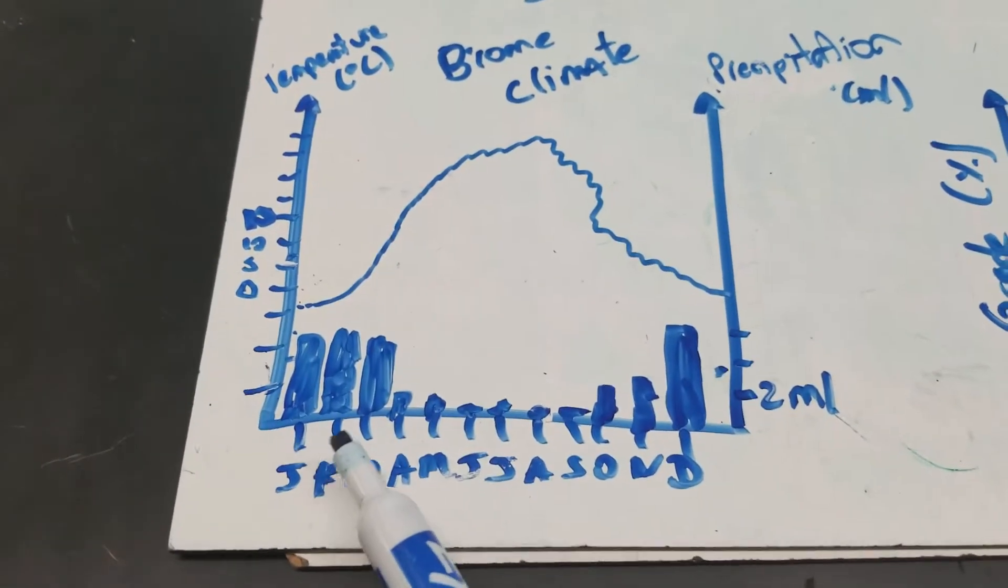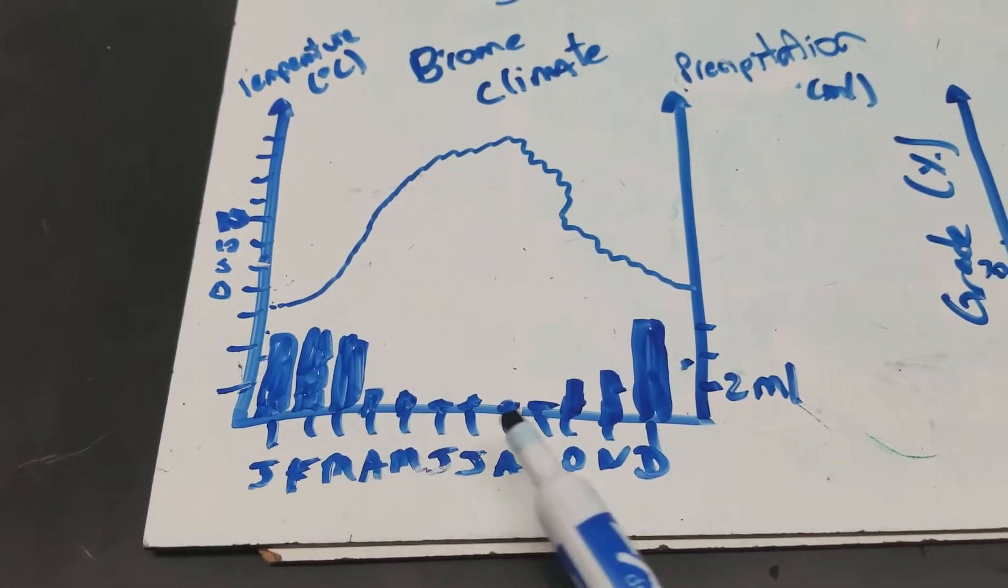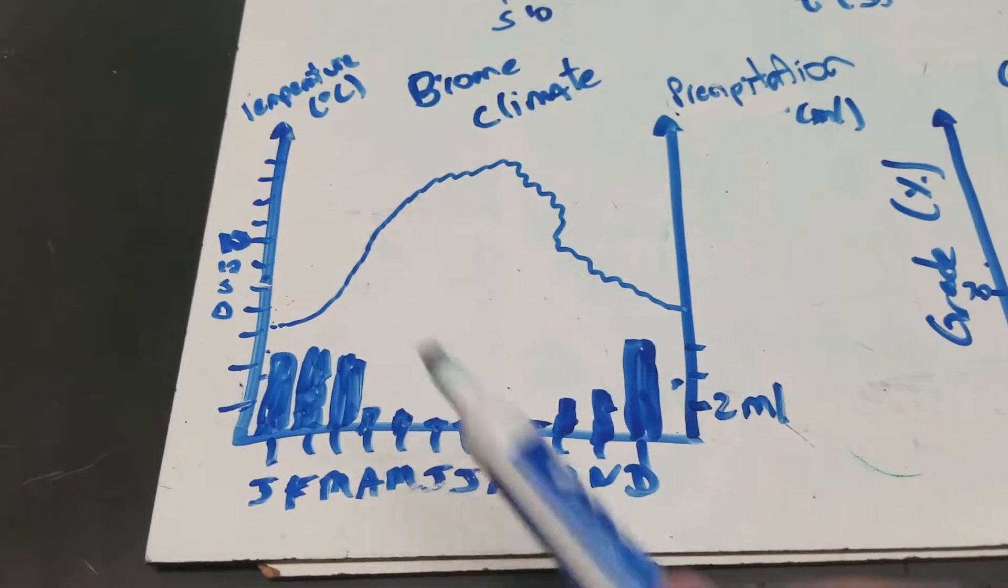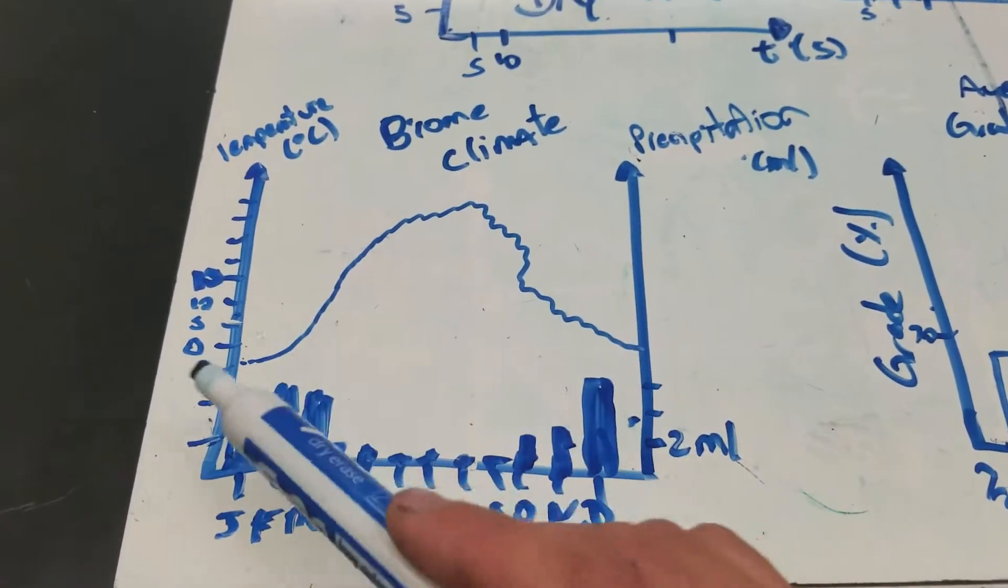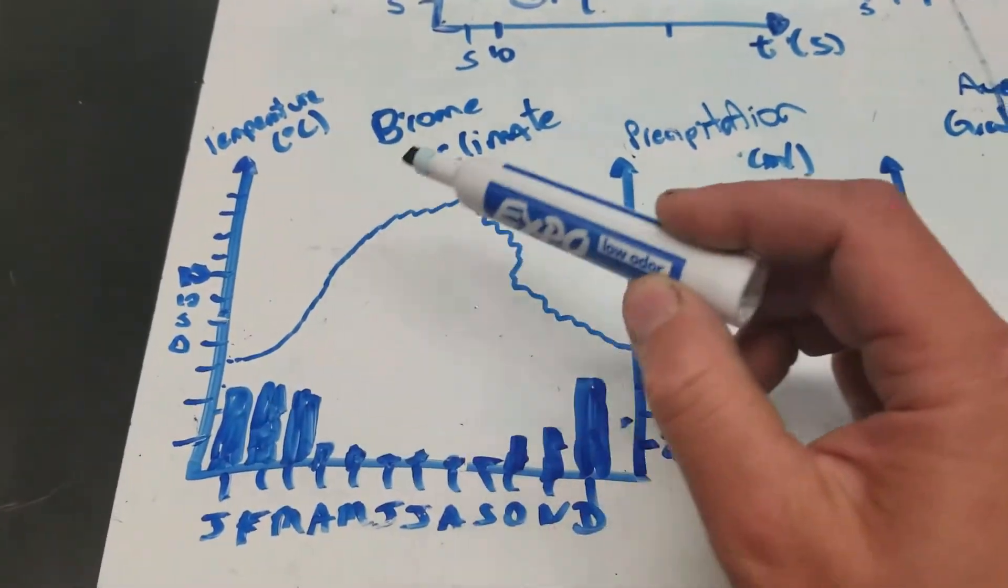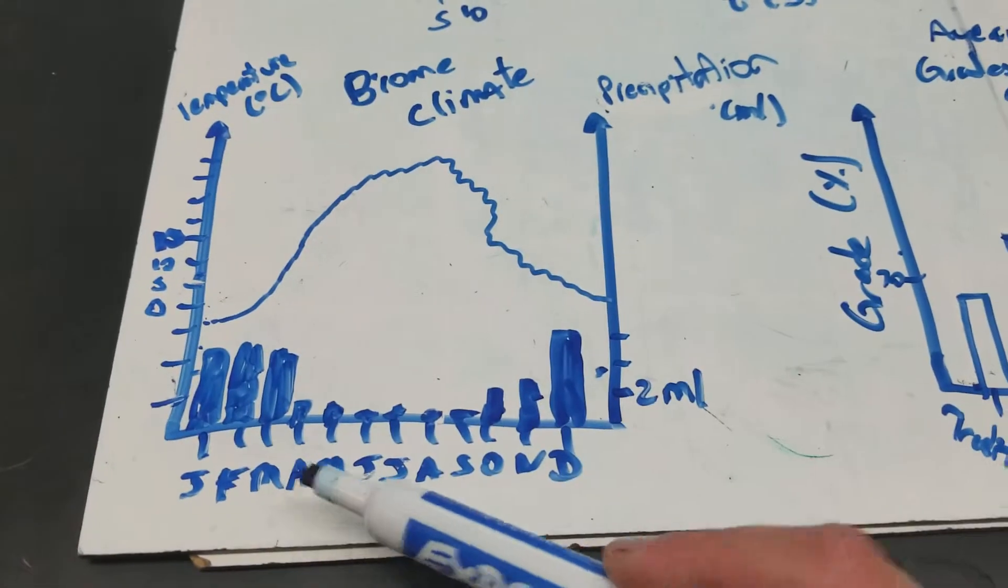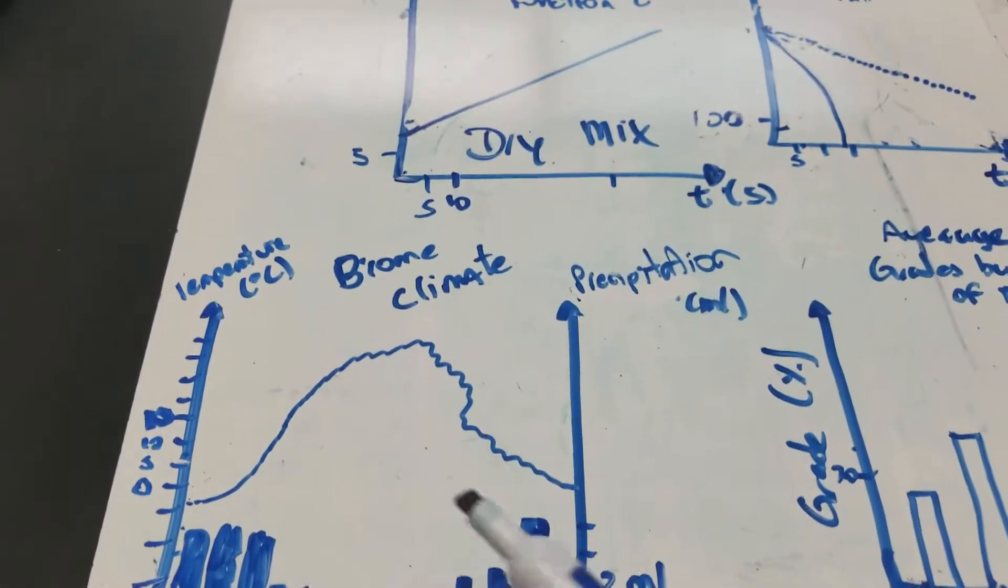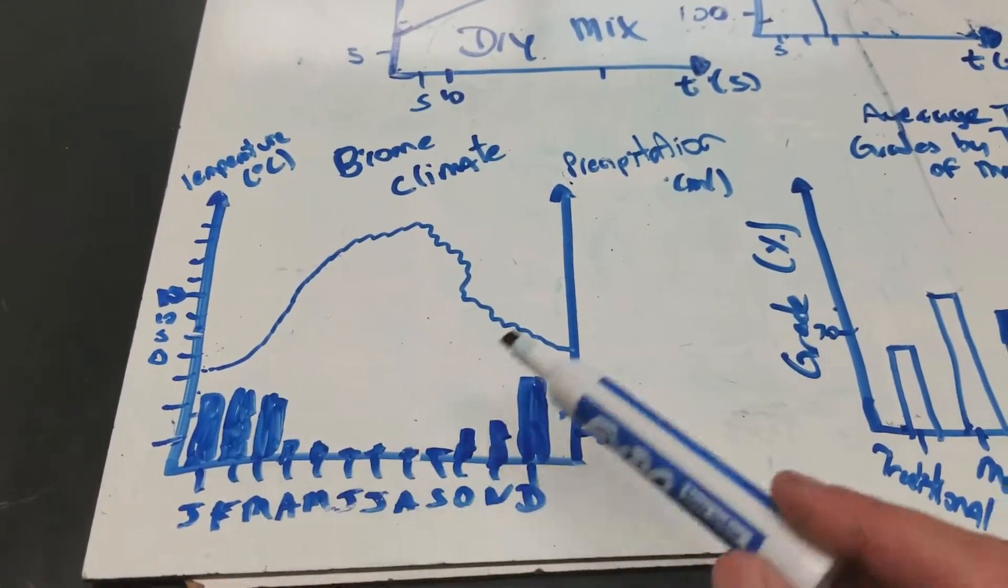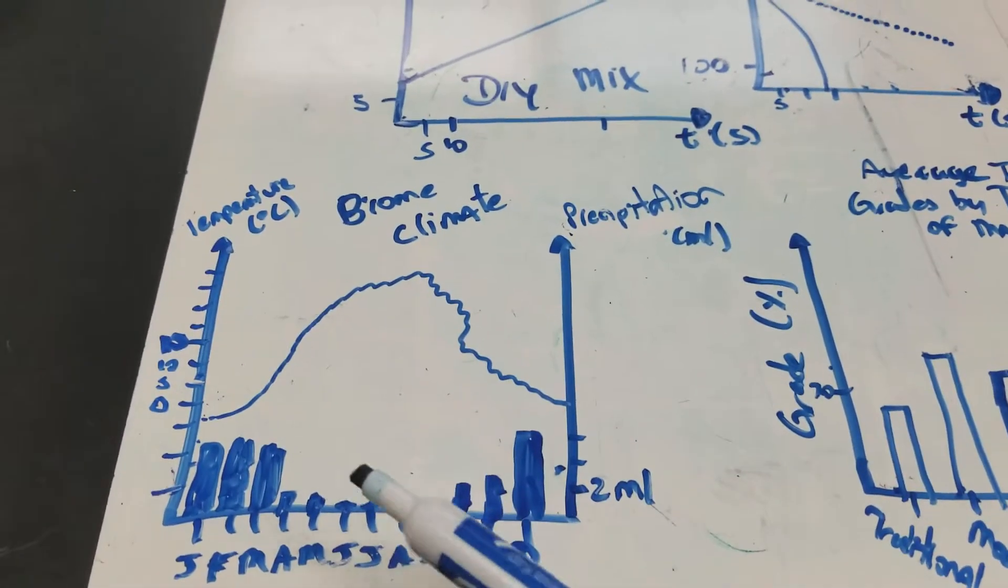So you see that you're comparing something, the different months, and you also compare at the same time the measurement of temperature across the months. So if you were looking at the line, you would look at this axis to see the numbers. If you're looking at the bars, you would look at this axis to see the numbers. And so these are rare, but sometimes they do this to represent two different features at once in a graph.